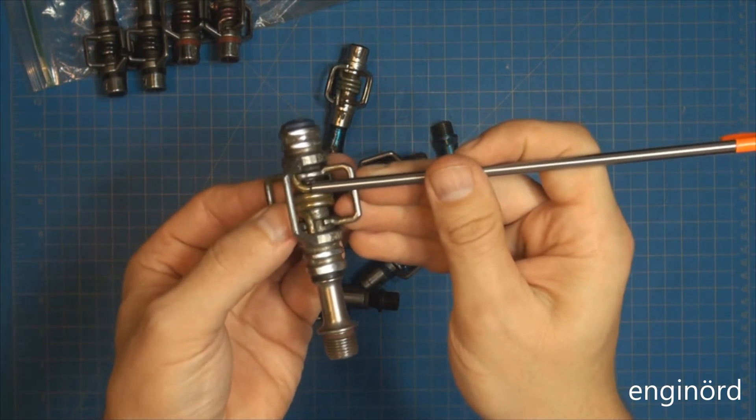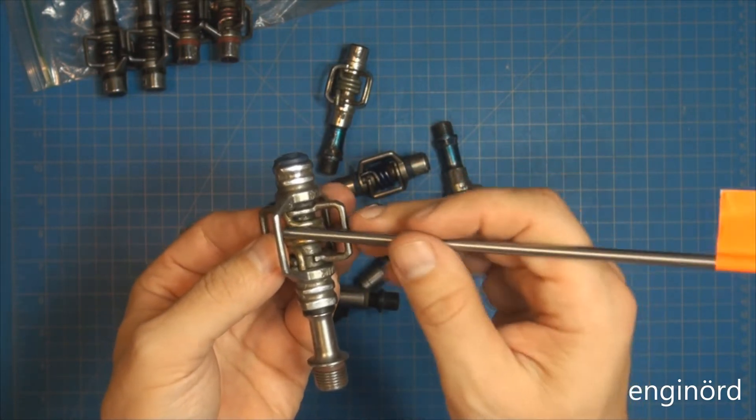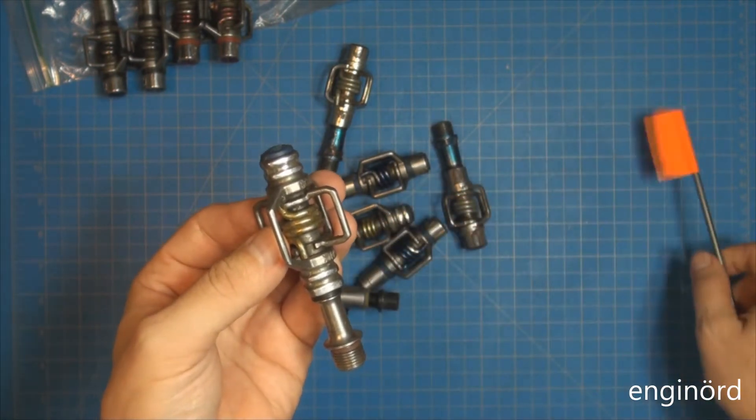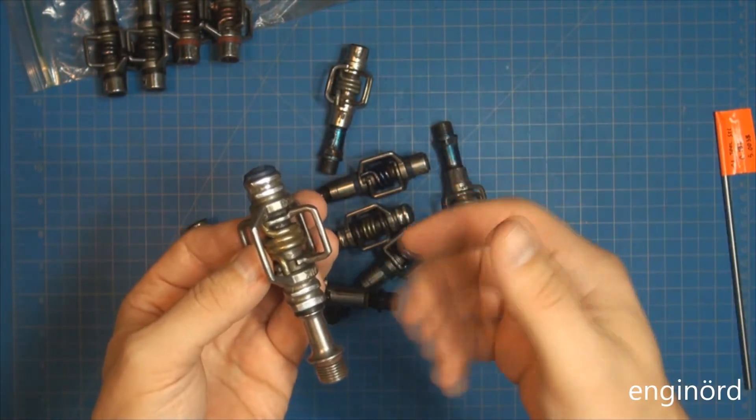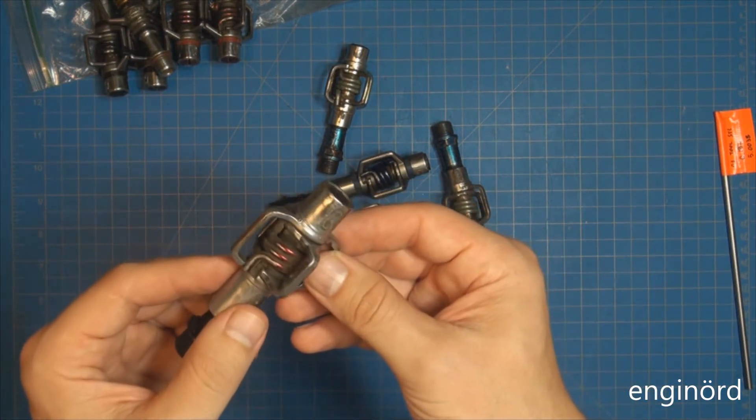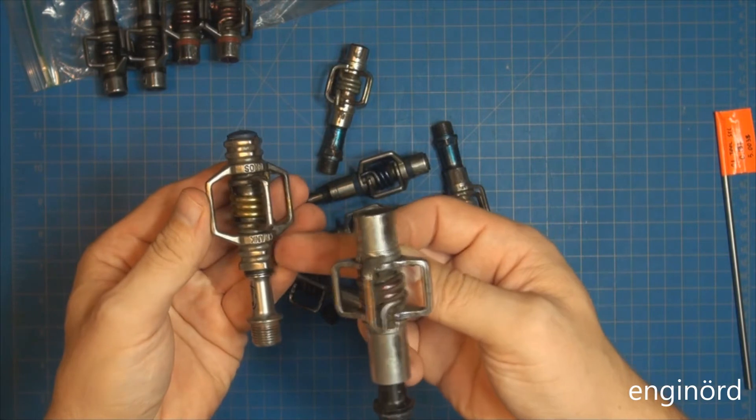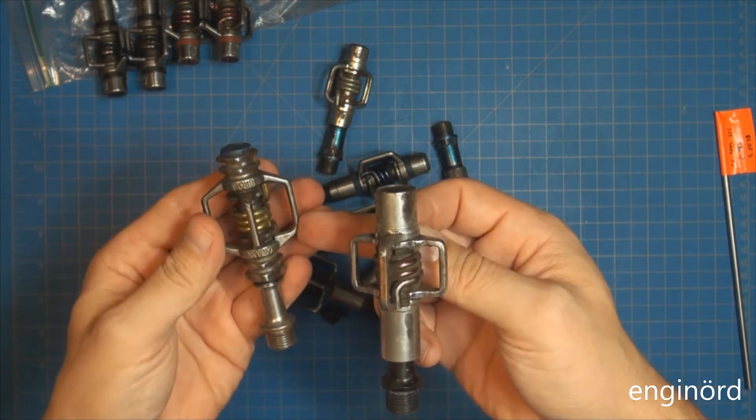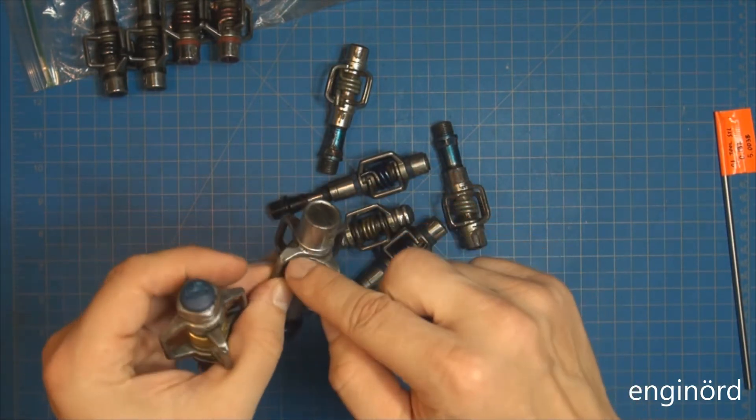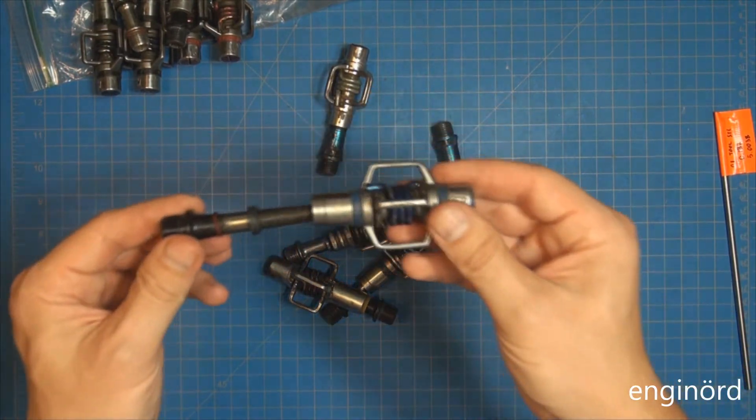So as you can see right here, the spring has a nice big radius. And on the first models about 12 years ago, they had a sharp corner and that's where typically the springs were breaking. And in that case, I could send this back for a spa and they replaced the bearings and they replaced the spring. I'm not sure if they're doing it anymore. So this is, you can see, a different construction. The previous one has the forged arms, and then this one has some kind of stamped steel and you can see it's welded here. So they have some kind of cylindrical part and it's welded.